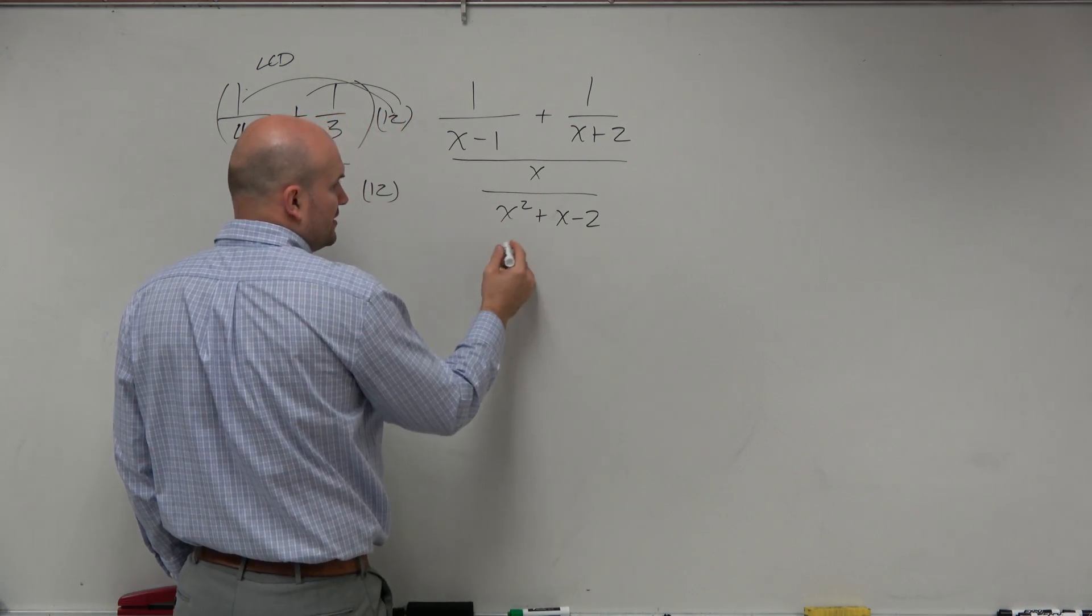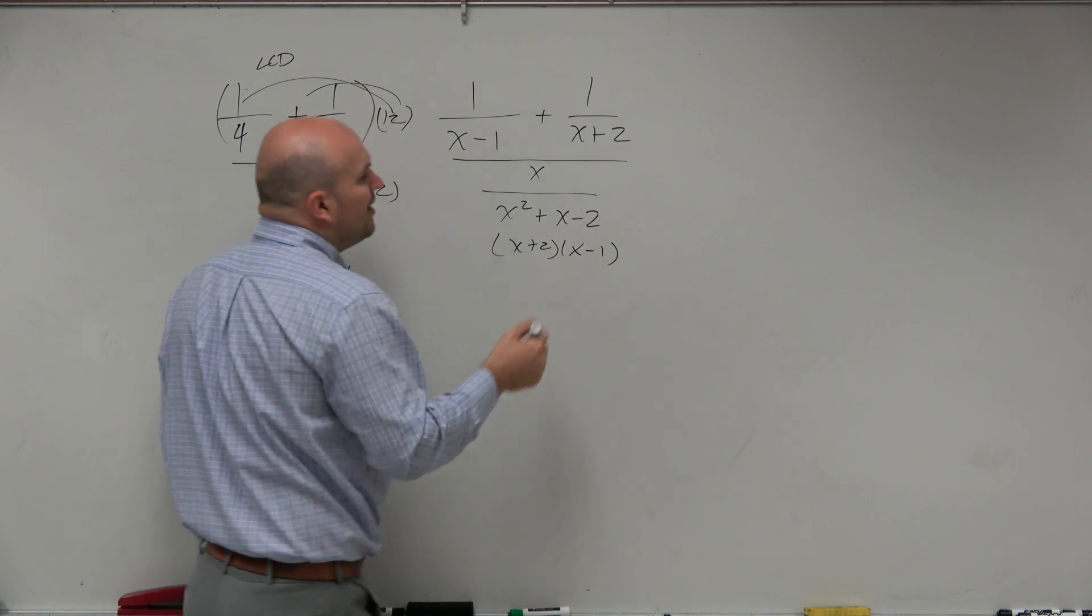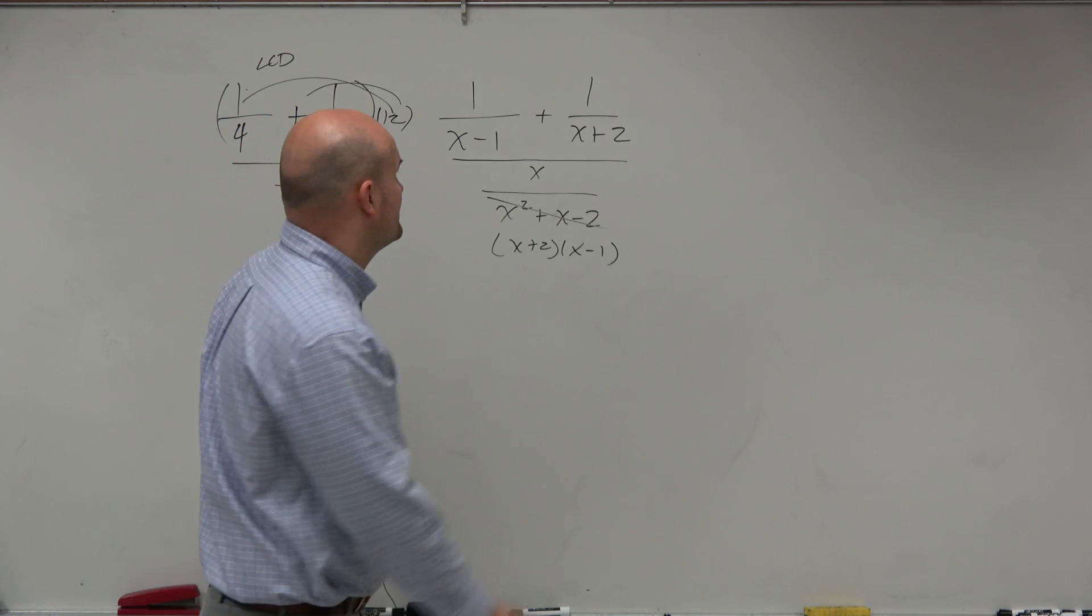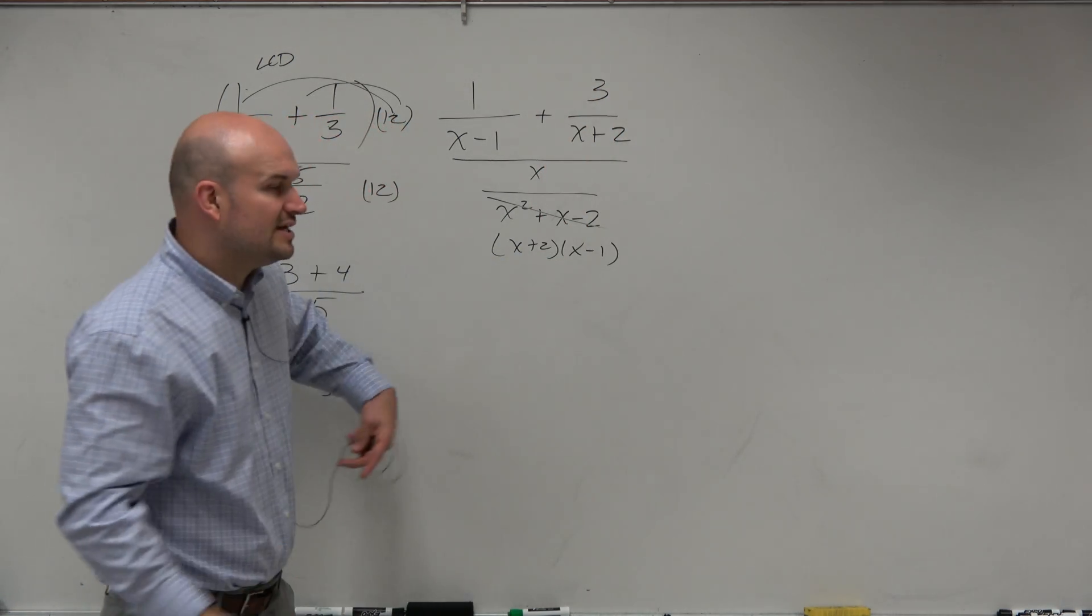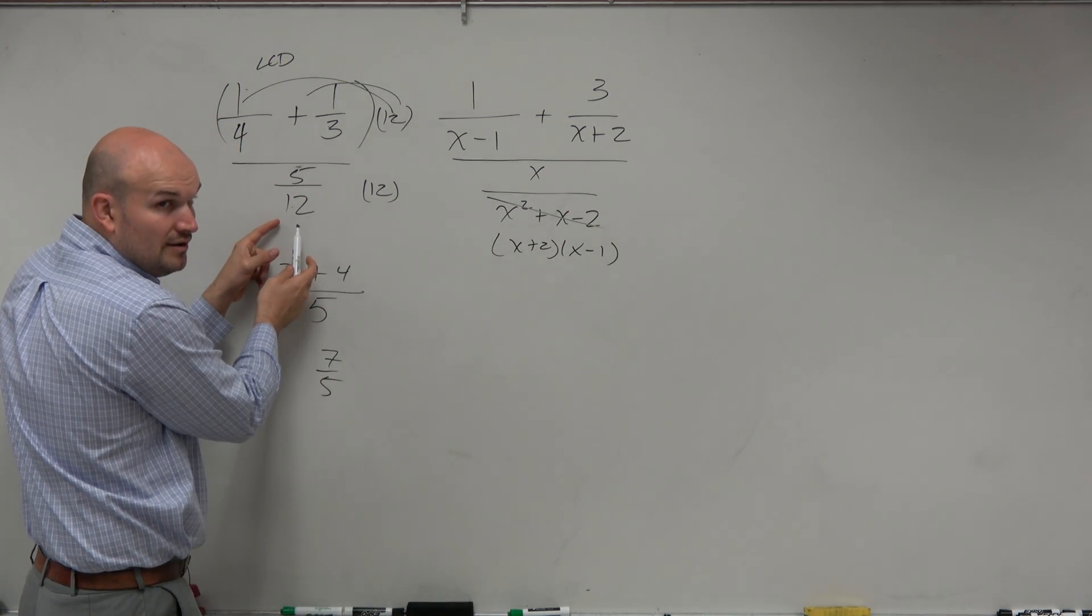So I say, let's see. All right, carry the 1, x plus 2 times x minus 1. Oh. It's 1 over x minus 3 over x plus 2. OK. So but don't you guys notice that these two divide into this? Just like over here, 4 and 3 divided into 12, right?